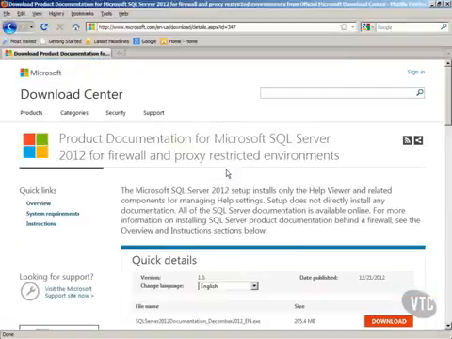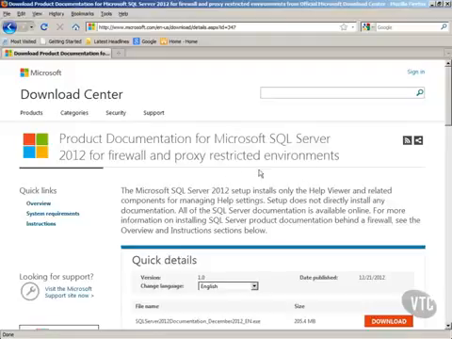Now, let's jump out to the internet just a second here, and I want you to see the page. If you go to Microsoft.com and just do a search, let me warn you, if you search for SQL Server Books Online, for some reason, at least at this point in time, their links haven't updated, and all you see is Books Online for SQL Server 2008. So if you go out there, just go to Microsoft.com or even Google and search for Microsoft SQL Server 2012 Books Online Download or something like that, and you will eventually get to this page.